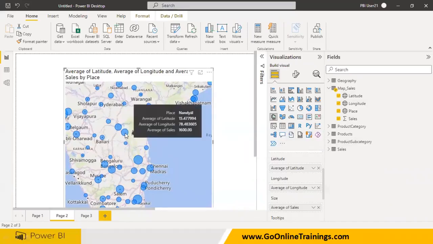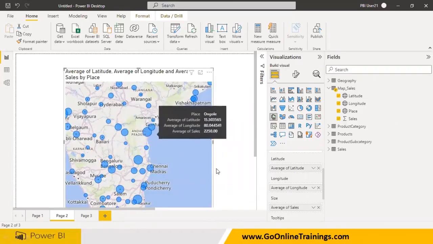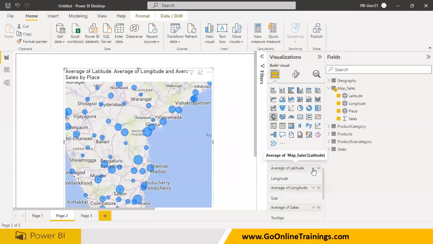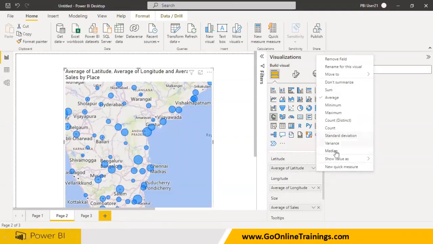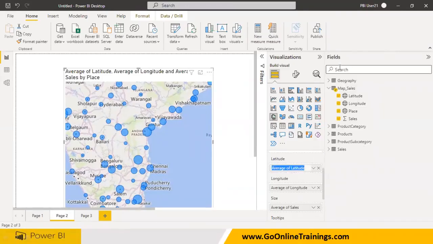Now, when you mouse over it, you will see the place is now Nandyala. But the names average of latitude and average of longitude are bad. That is not the way. You have to give simply latitude. There is a property called rename. So you simply say latitude, not average of this.